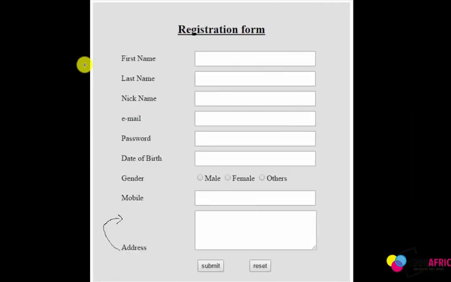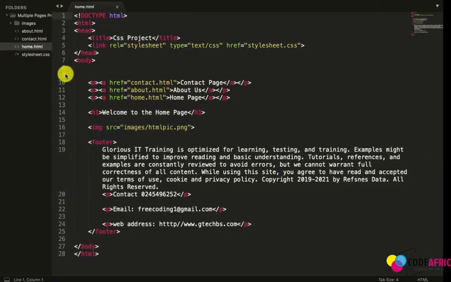Before anything, let's save it and see how that one turns out in the browser.